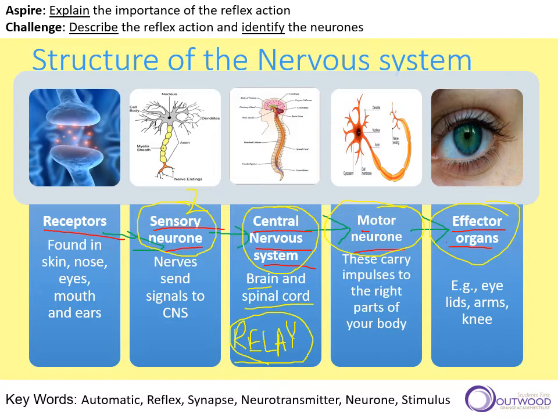So let me go through that again. Receptors, they detect the stimulus. Sensory neuron is where the message gets sent from the receptor to the central nervous system. That's stage 3. And that coordinates a response via a relay neuron. That then sends an electrical impulse down from the brain or the spine through the motor neuron to different parts of the body. And those parts of the body could be your gland, or it could be a muscle. It could tell the muscle to contract, so for example, the foot would lift up, or it will send a message to the gland, and that gland will release something. So that's the structure of the nervous system.